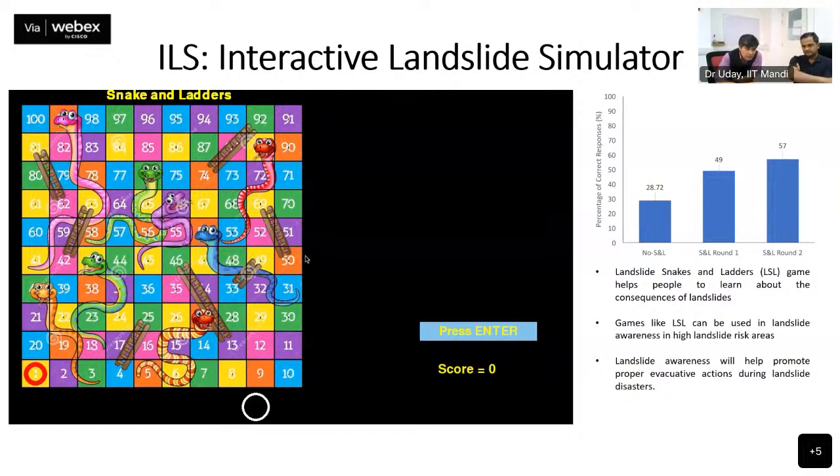I'm now showing one interesting result: we gave the same questions at a NIDMA workshop that Professor Uday had organized, to experts who had come here. And we got about 65% correct answers from experts to those questions. So you can see that common people are approaching almost expert response rate in almost two plays of this game. And if we can educate people with this small kind of intervention, it helps build confidence that we can also educate common people.